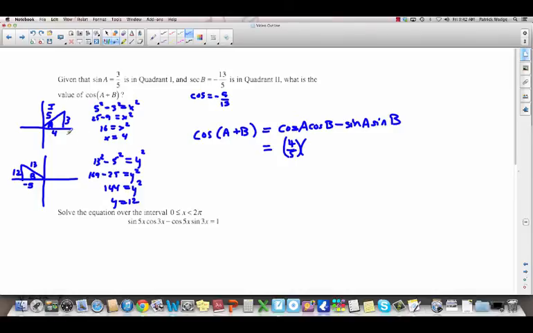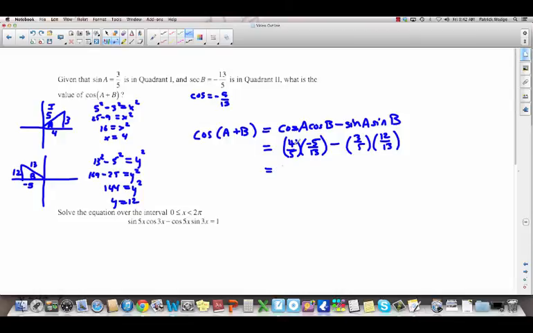Cosine B, well, you can either look here and say cosine B is negative 5 over 13, but remember, we already figured that out up here too. So double the reason to suggest we got that right. Sine A, you can either look here and say sine is 3 over 5, opposite over hypotenuse, or it just tells us right there sine A is 3 over 5, so feeling pretty good about that. Sine B, you got to use your little graph here, a little picture. Sine B is opposite over hypotenuse, that's 12 over 13.